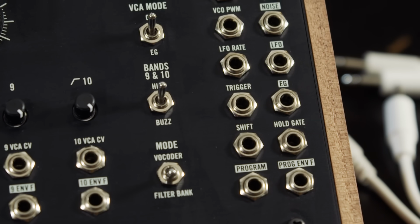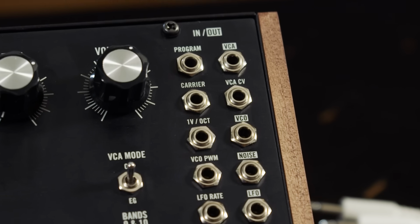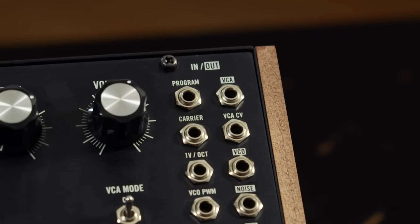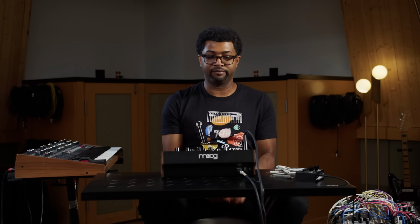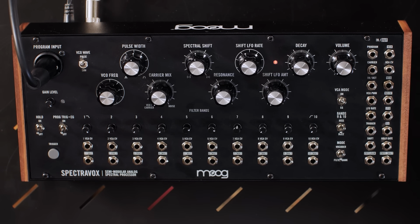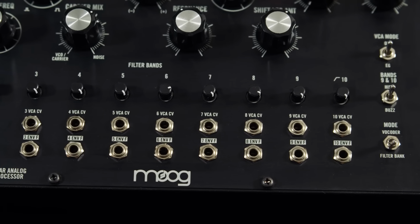This was actually based off of the original Moog 907, which was a fixed filter bank. But Moog, in collaboration with Wendy Carlos, took things a step further. And this Spectra Vox now is like a reimagination of what they started on years ago.